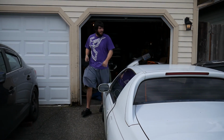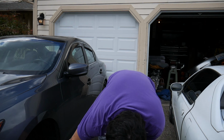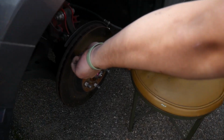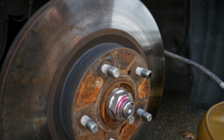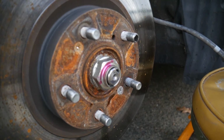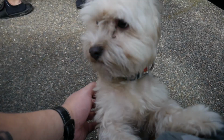Alright. So after you get your caliper off, there's going to be a screw that holds the rotor on. Well, it looks like there's two on mine. This one right here, and that one down below. Take those off and you should be able to just pop the rotor off. I'm just wondering how I'm gonna get enough leverage to take this off.